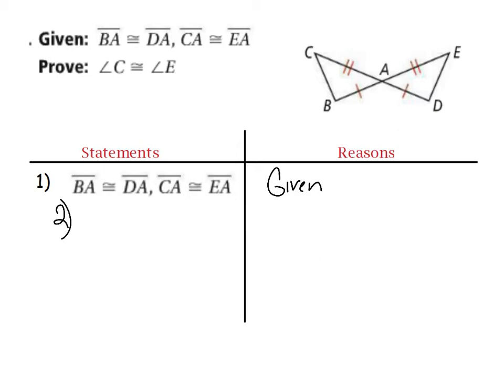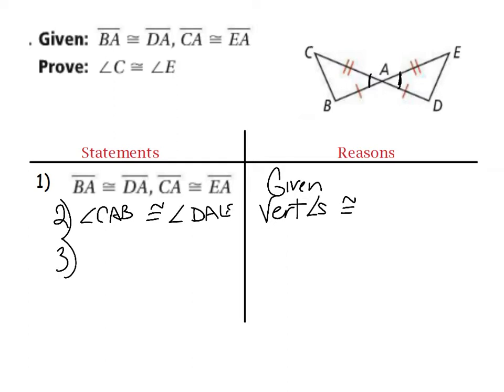Did you say vertical angles? That's right, vertical angles right here. You got this angle and this angle are going to be congruent. I can't call it angle A. I got to use the three letters. Angle CAB is congruent to angle DAE, and that's vertical angles are congruent. Now I have my three congruences, so I'm able to say the triangles are congruent.